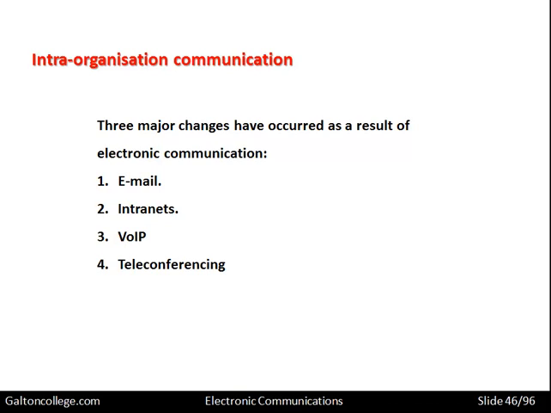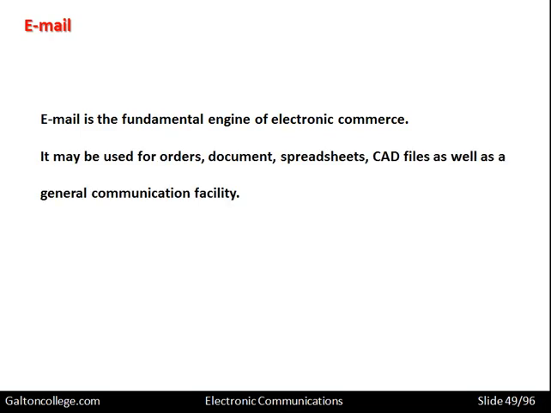Now let's go back over these and let's start by looking at email. Well, email, this is the fundamental engine of electronic commerce. It may be used for orders, for documents, for spreadsheets, CAD files, that's computer aided design, CAD files, as well as general communications facilities. So an email it's a correspondence. It's like, as you know, because you obviously use emails like most people in the world who have access to this form of technology.